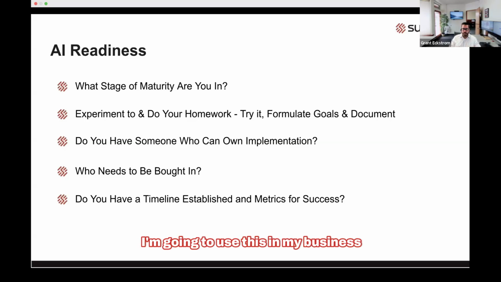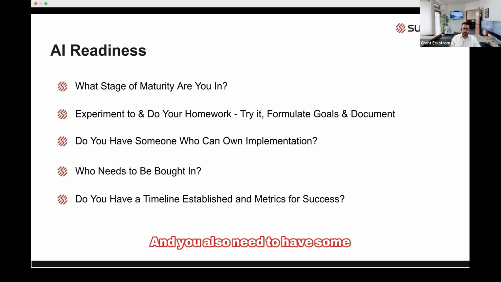When you get into, I'm going to use this in my business systems, you want to have a trusted advisor. It doesn't necessarily have to be us. I'd love it if it was, but you want to have somebody in your corner who understands the technologies, not just AI, but also your business systems and what information is there. You also need to know who the stakeholders in this project are. So if you're going to be doing a system for HR, you need to have executive buy-in, you need to have HR's buy-in, and you need to have IT's buy-in, because those are all going to be stakeholders in that initiative.